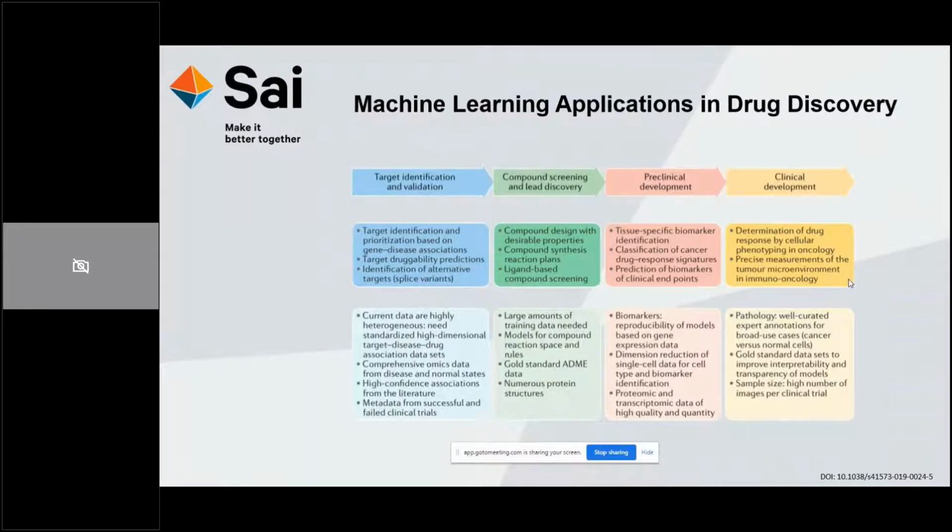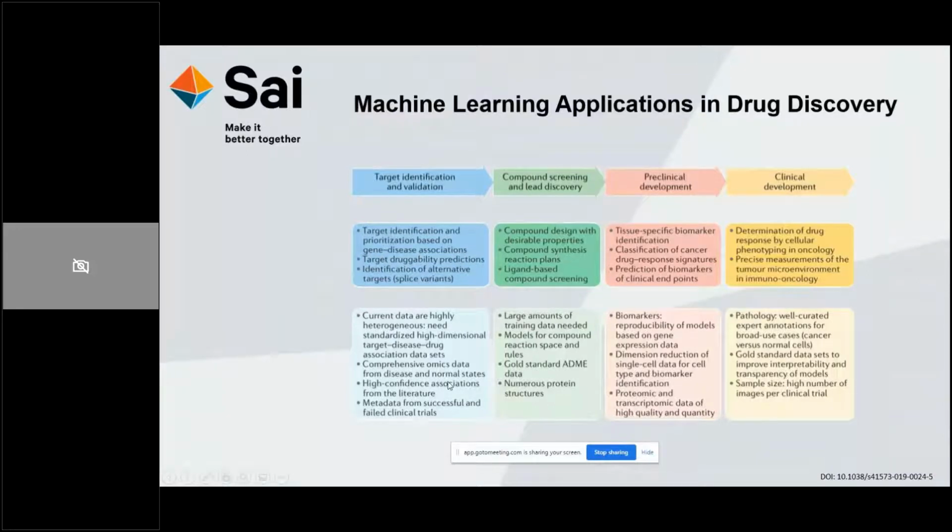Okay, right. In addition to that, the machine learning applications in the drug discovery cycle. First, the target identification and validation stage. We'll start with target identification and prioritization by understanding the gene and disease role, druggability, and alternate targets.